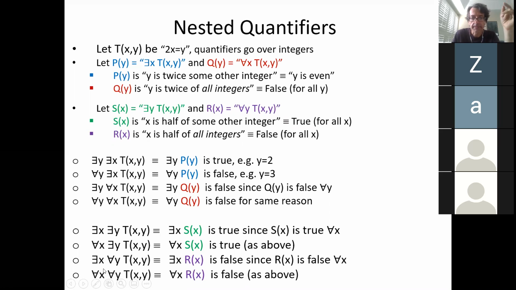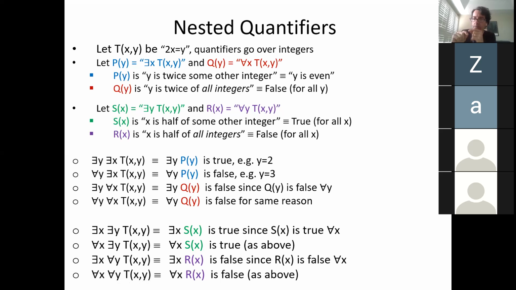Another thing to notice is that the order is sensitive. When is it not sensitive? The first one here and the first one here are both true. The last one here and the last one here likewise. So this one and this one have the same value, and this one and this one have the same value. That is not a coincidence. That is always true. If you have a sequence of existential quantifiers, you can flip them in any order, and it's intuitive. When you say that there exists an x which makes something true that involves x, and what that is is that there exists a y which makes the next thing true.